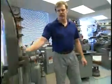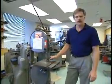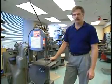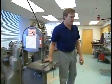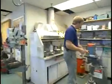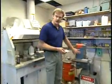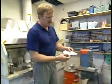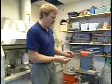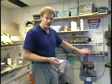Now right in front of you here is a bandsaw used for sawing a variety of materials, suitable for plastic, wood, metal. Almost any material can be cut on this saw. Often when you cut something on this saw, there are rough edges left on the part. A common way to deal with those rough edges is with a belt sander like this. This cut has been made on the bandsaw, and the edges of it will be a little bit sharp. Those edges can be smoothed down on a belt sander such as this, or the smaller sander over here.